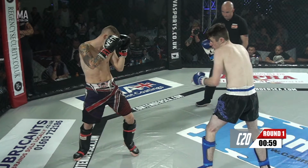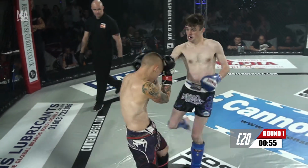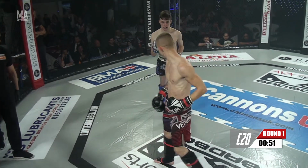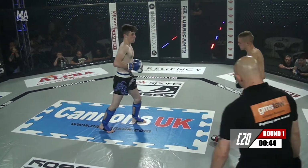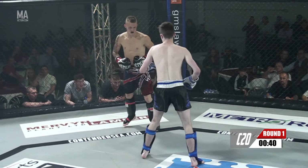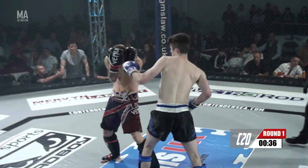Holland as well, he'll throw strikes from different types of angles. Traditionally, if you train in a traditional martial arts, striking, boxing, Muay Thai, K1, whichever you like, you train usually for punches to come from the hook angle, the right angle, the punches straight down the pipe. So if they come from funny angles, they can often catch you out. We've seen that with a few of these lead left hooks from Holland. Yeah, they come from almost like his boots.